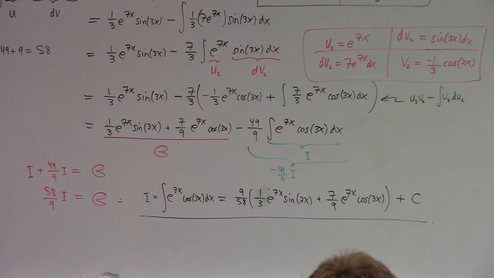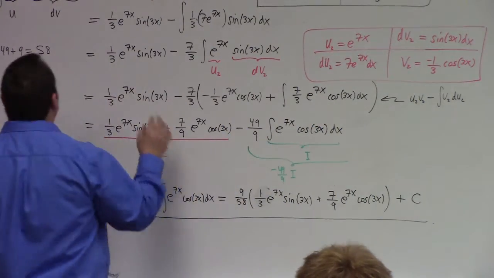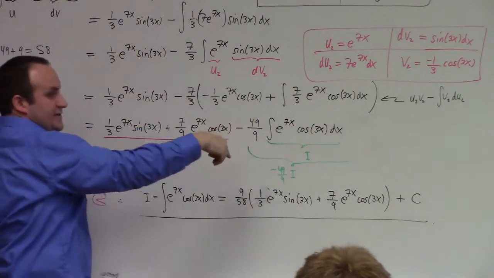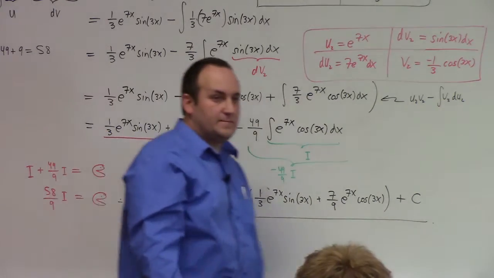So essentially, because we integrate twice and differentiate twice, each time we differentiate or integrate, we pull out a factor of 2 or 3 in your problem, or 3 or 7 in my problem. So we can expect that there's going to be a division by 58 in this problem, or 13 in your problem, when you work it out correctly. This happens a lot with integration by parts. You loop back to where you started, but not quite where you started, and then you can do algebra to solve for the integral. This is a common type of example.